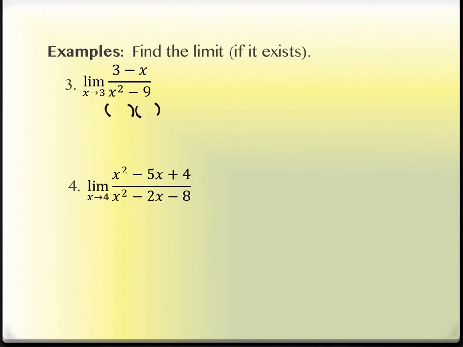X plus 3, x minus 3. Right. It's called the difference of squares. It's x plus 3, x minus 3. Now, that's not identical to what's on top, either of those pieces, but it's awfully close. Which piece of the denominator is able to be reduced with the numerator in some fashion? Is it the part that says x plus 3, or is it the part that says x minus 3? X minus 3. It's the x minus 3.